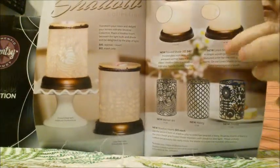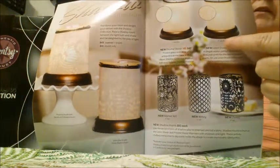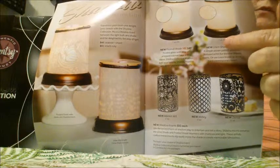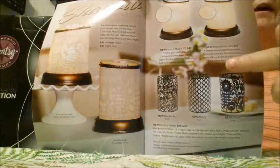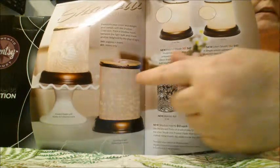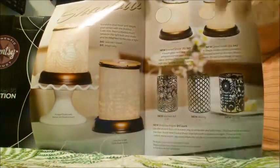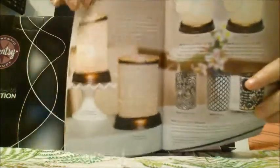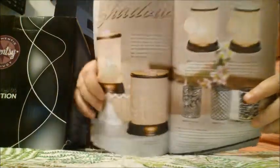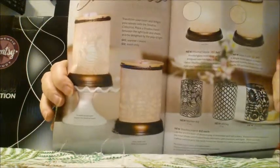Now the difference in these, which I'll show you when I get this open: it still goes on a base, just like our other lampshades go on. It's somewhat similar to that, but the insert that we have is going to go on the inside of the shade. I only have one of those, but I want to show you how these work. This is our shadow collection. Beautiful pieces. They look gorgeous when they're together.